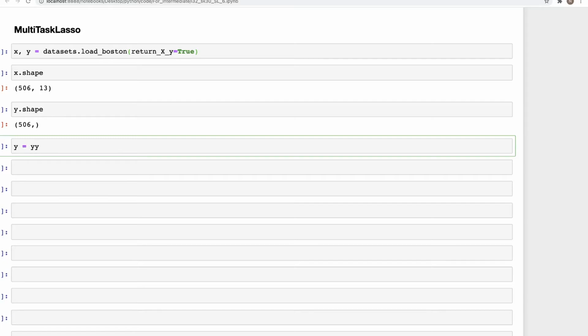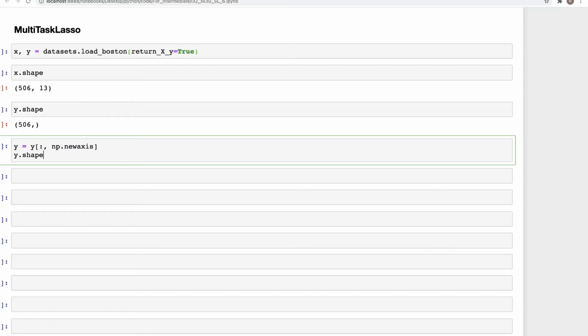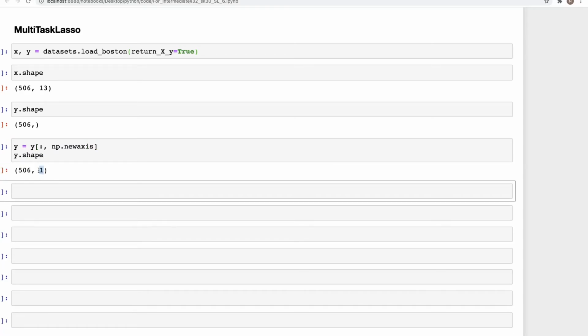So y is equal to y, first we'll add an axis, np.newaxis, and now if you look at the y.shape, this means that there are 506 rows and there's one column.